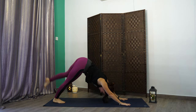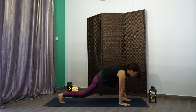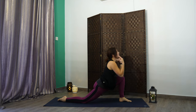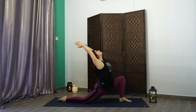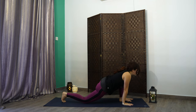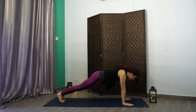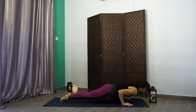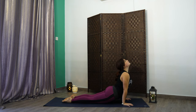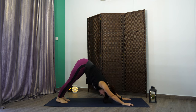Now breathe in, left leg up, and bring it to the front between your hands. Again, right knee down, Anjanayasana, breathe in, and breathe out, both hands down, toes down, stepping back again, Kapotanasana, Chaturanga Dandasana, Urdhva Mukha Svanasana, breathe in, and breathe out, Adho Mukha Svanasana. Down dog.